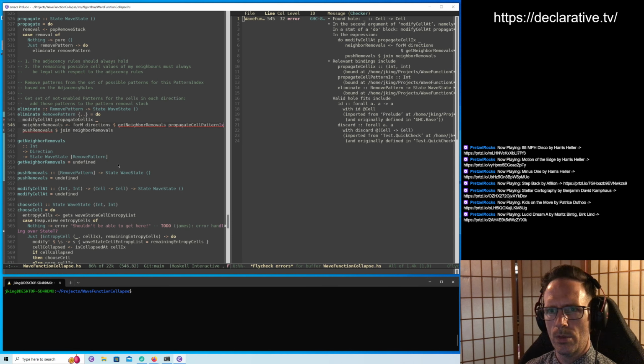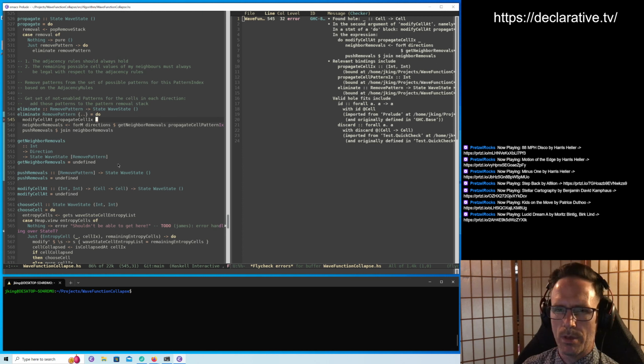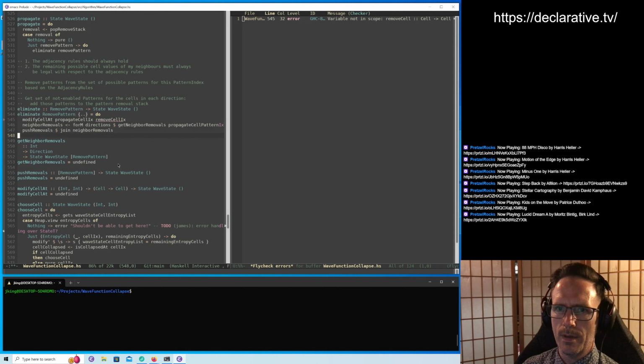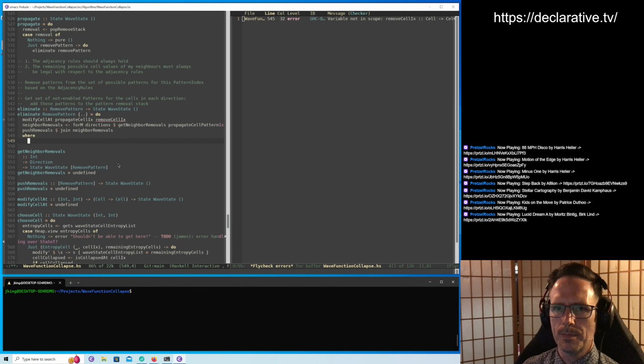And then we just have the hole here. Okay, so this function for modify cell at, we just have a function cell to cell, which of course is where we want to remove this cell index. And that's going to be cell to cell.